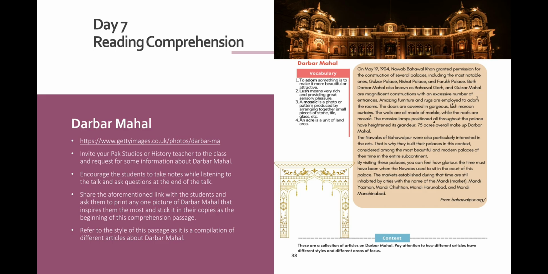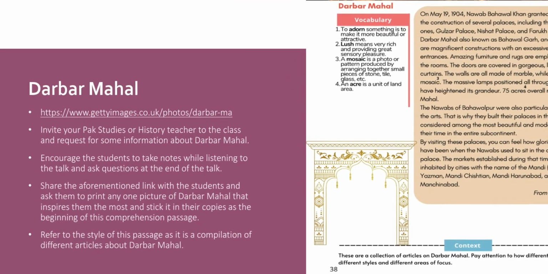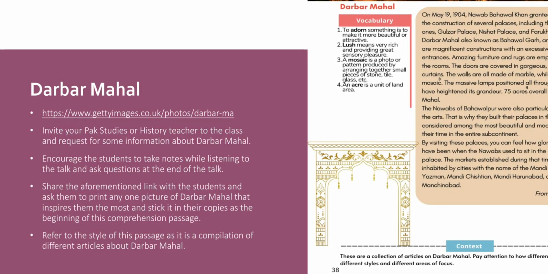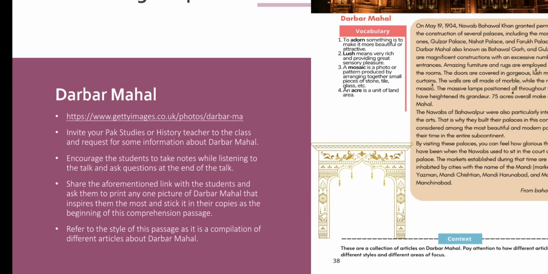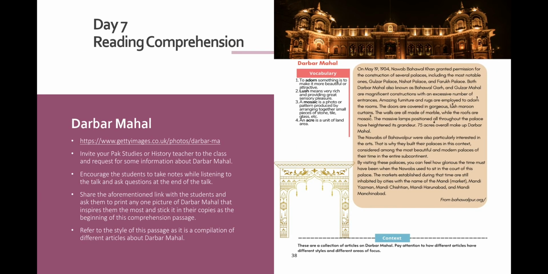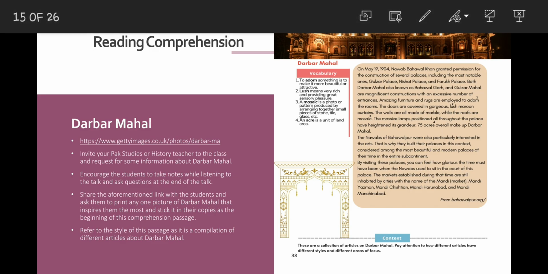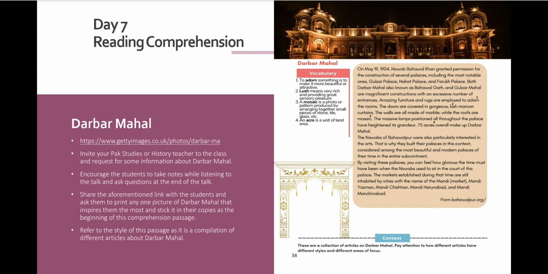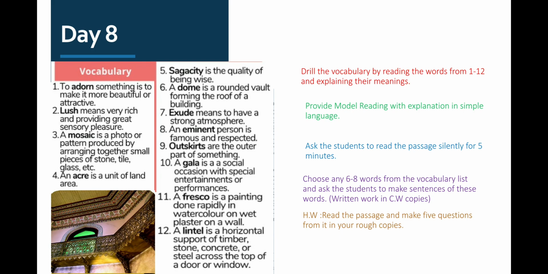Then you will encourage the students to ask different questions from the history or Pak studies teacher. Share the aforementioned link with the students and ask them to print any one picture of Darbar Mahal that inspires them the most, and stick it in their copies as the beginning of the comprehension passage. You will share this link with the students, and they will prepare their copies for this upcoming unit. So they will prepare it by sharing the pictures of Darbar Mahal.